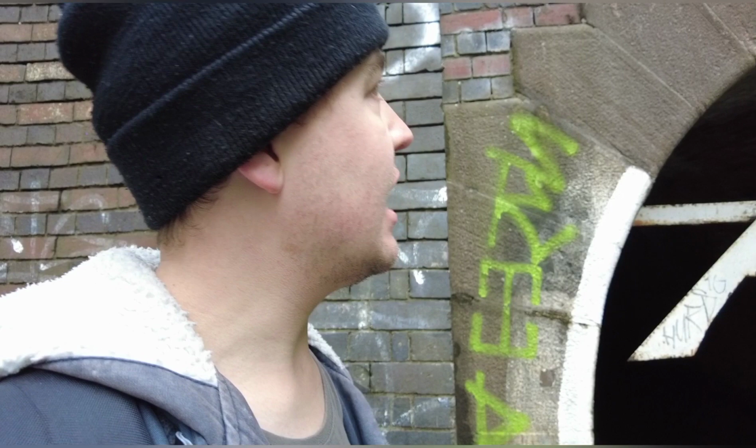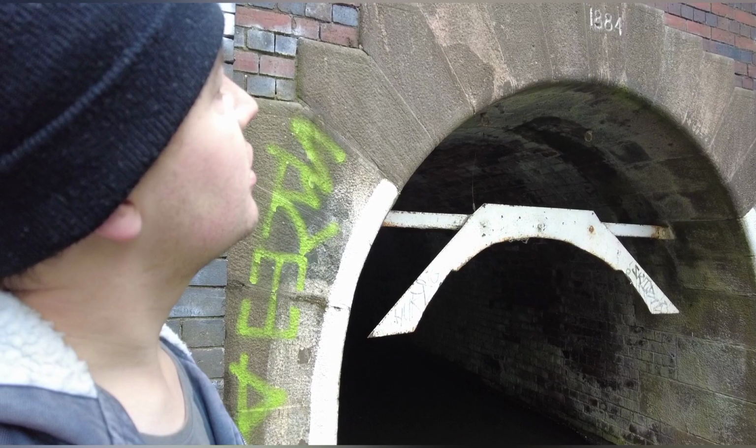So it is quite a long distance route, but it's nice to see that the entrance is still the way it would have been back in the old days. Really cool, that is. And I would love to go through this Dudley Tunnel section. I've never been through it, but I do boat tours. We'll have a quick look. Let's have a sneak peek and see what it's like inside the tunnel just by looking in.